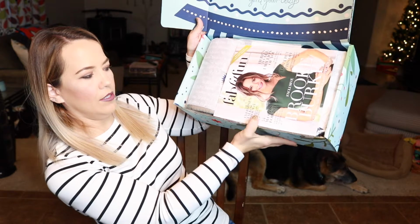Okay, so once you get your box open, it looks just like this. It's got this little pamphlet/magazine on top that will tell you everything that you're getting in the box as well as the values, and then it'll also give you what you could have received, like the option. So you could have received this or that.